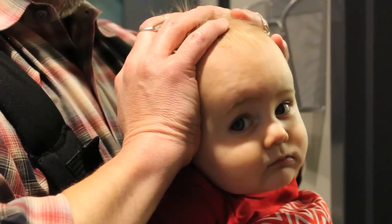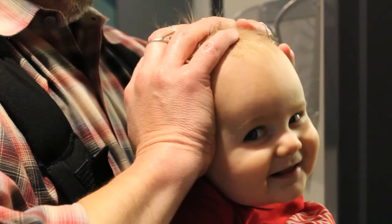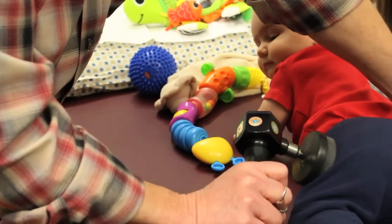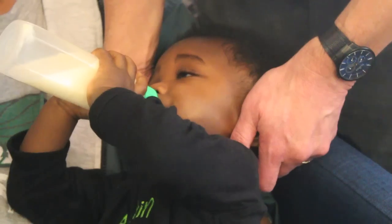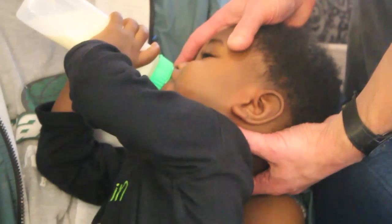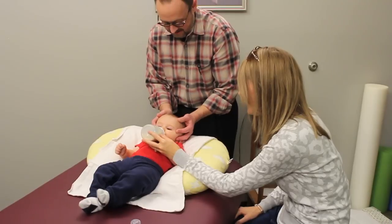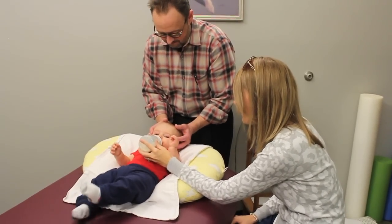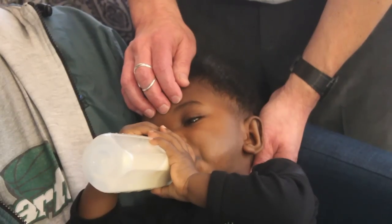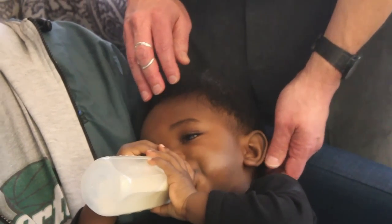My pediatrician told me he has gifted hands, and it's so true because little Forrest, my son, is just completely enthralled with him. It's a very, very easy experience for him. Ideally, I like to spend some time treating them while they're sucking, either nursing or taking a bottle. Areas that are stiff or tight start to relax, and as that happens, you see the child relax too. Often their body language is very clear.